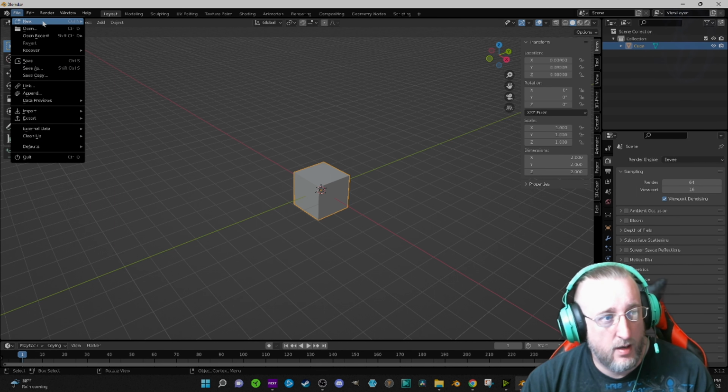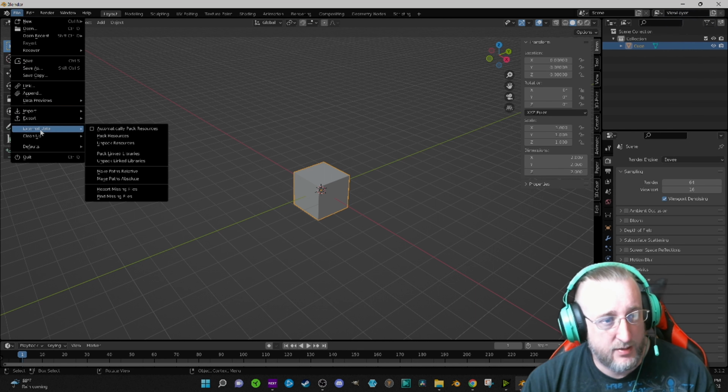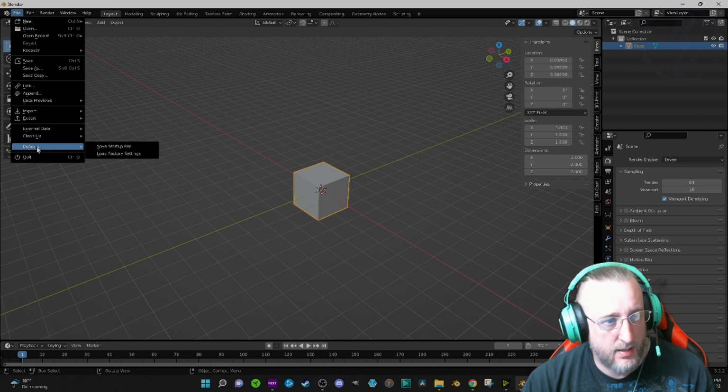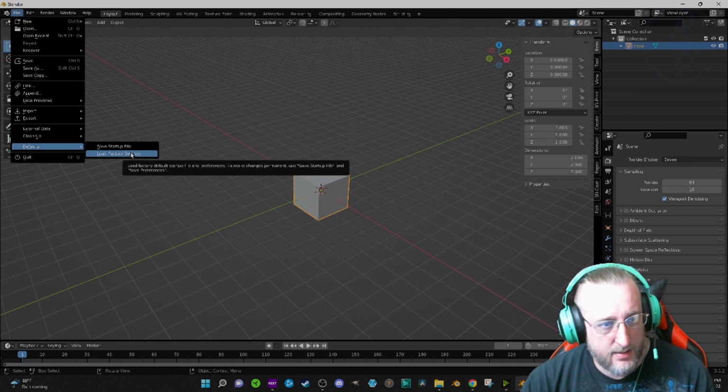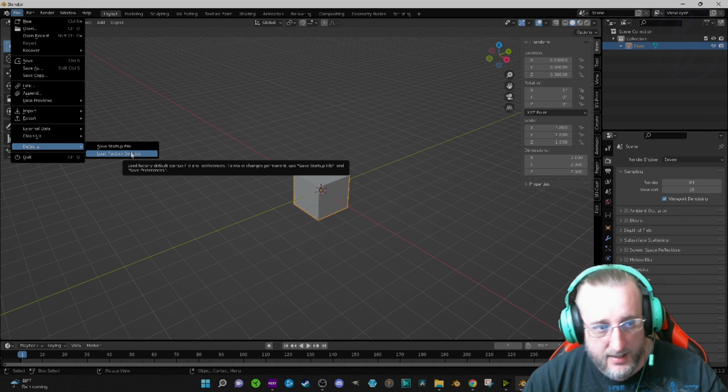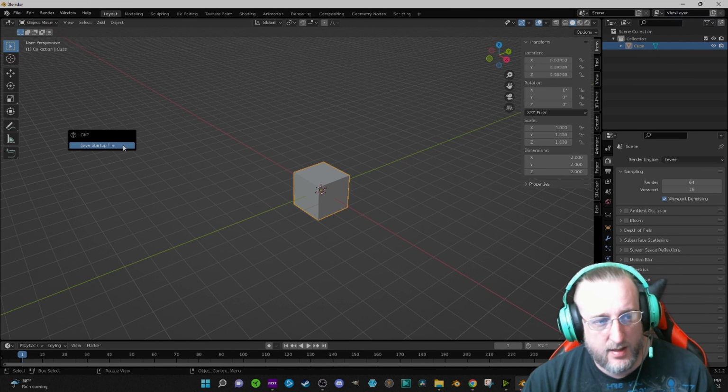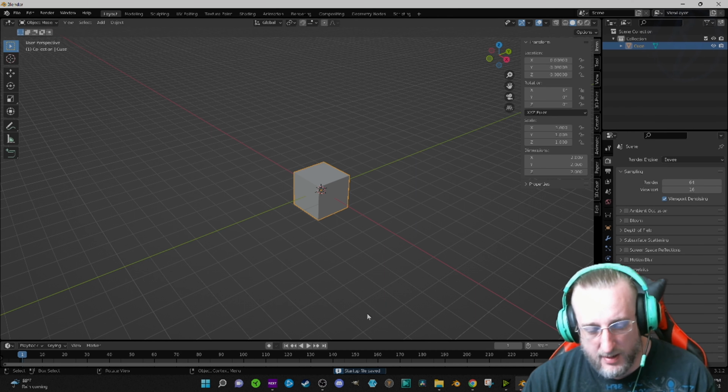Okay, so under file, go down to external or clean or defaults, and save startup file. Okay. You can also go to load factory settings so that you can reset everything you just did in case you did something that was too much or you messed up on anything. You can always go back to the load factory settings. But this is going to be my save startup file. So yep, save startup file saved.